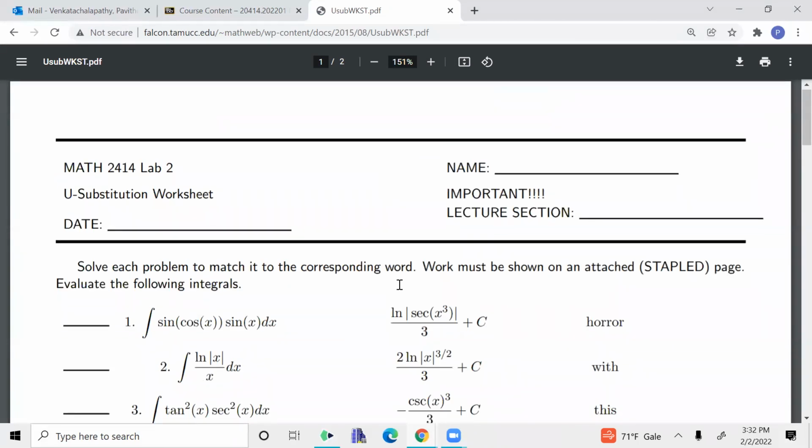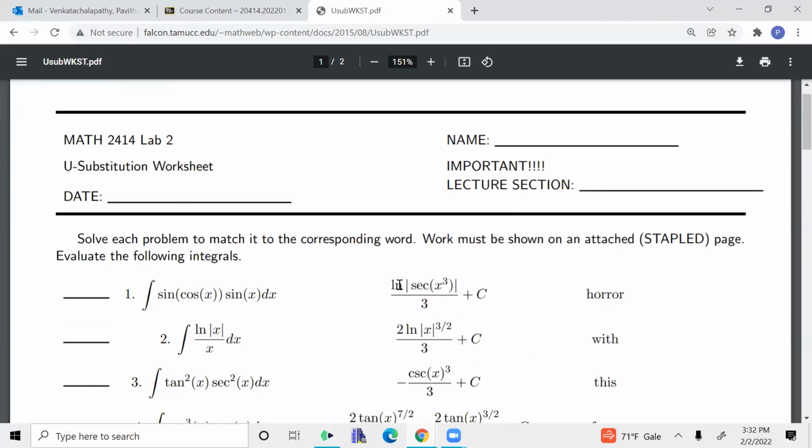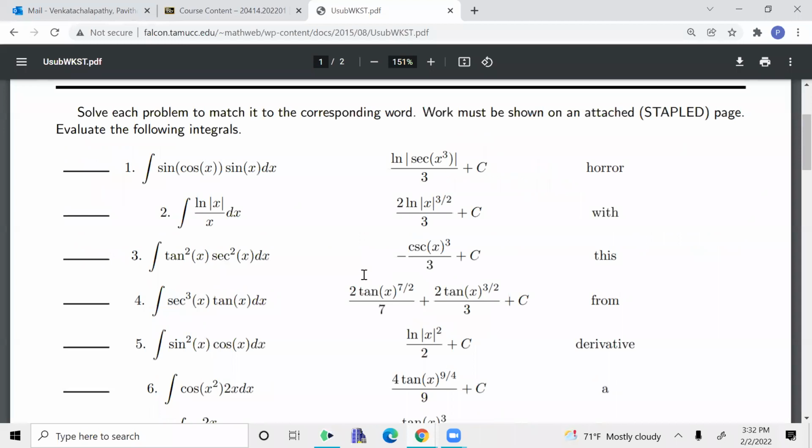Now, after you open your lab 2 manual, I want you all to look at the questions carefully, because in this lab we are not going to use MATLAB at all. Okay, so this lab is going to be done only on paper. So you will be working out these problems by hand. Got it? So you will be doing integration by hand. It's complete handwork, and you're not supposed to use MATLAB. You can use MATLAB to verify your answers, but I do not accept MATLAB work for this lab.